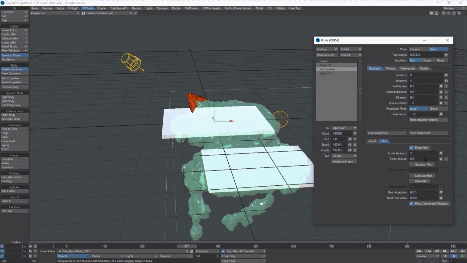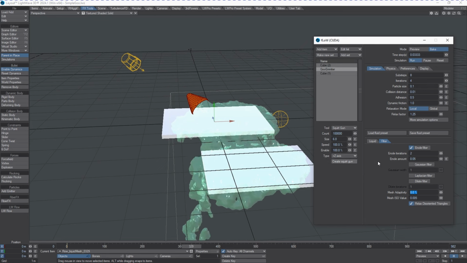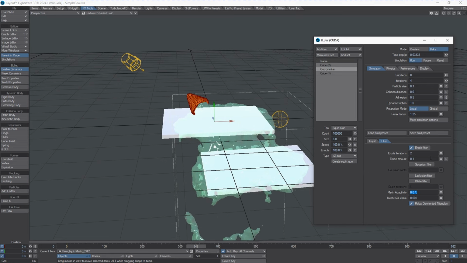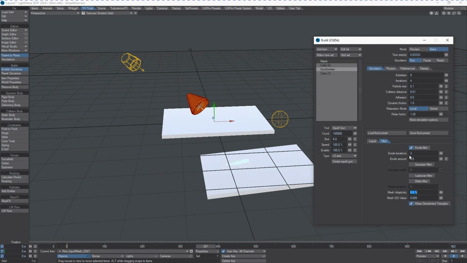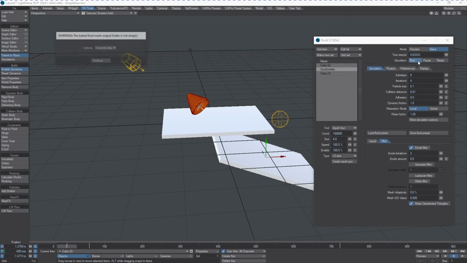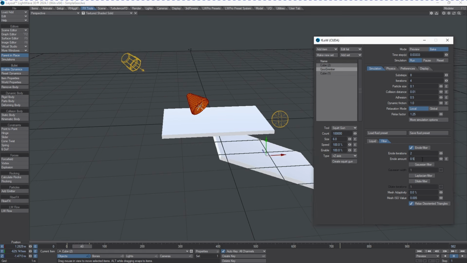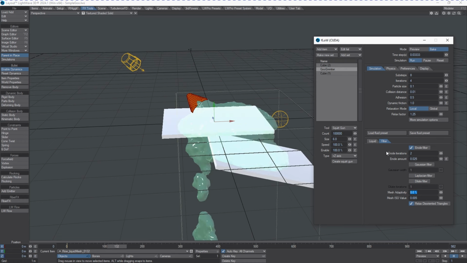So let's jump up to a higher value here. Let's go to 1. Pull it right in. Let's go to 0.5. And it disappears. So you can see that the previously generated mesh in that particular instance, once it did arrive at the erosion amount, it kind of started to dissolve. And that's why this is an envelopable function. You can produce unpredictable results, but you can see these results in real time while you're baking out to a mesh sequence.